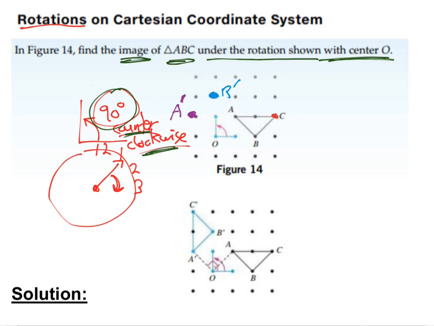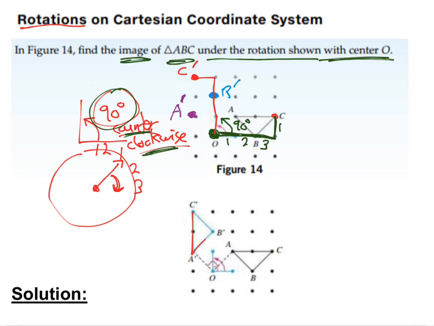So for C, start from the origin, go straight over and straight up till you hit C. Remember, that's a rigid arm. We're not going to bend that in any way, but we will rotate it 90 degrees counterclockwise. What is it right now? It's 1, 2, 3 jumps right, and then 1 jump up. The new arm will become 1, 2, 3 straight up and 1 over. Can you picture that when it's rotated 90 degrees? At the end of that arm will be the new point C prime.